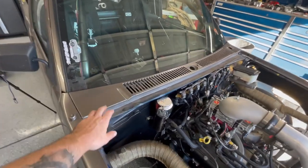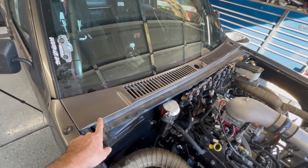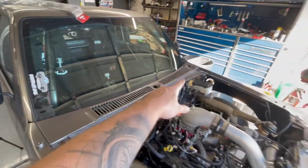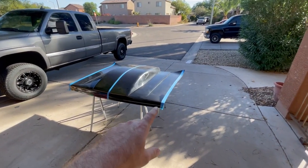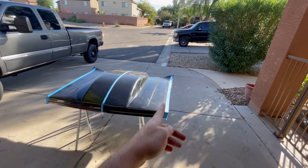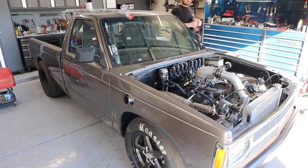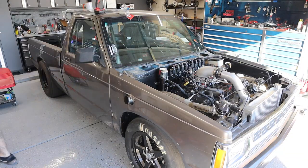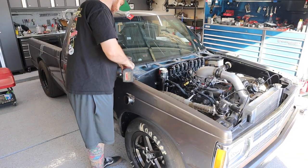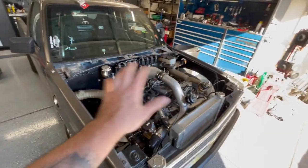So this hood does come all the way up to the glass, and this piece gets removed. So this has got to come off, and then I've got to get some measurements from the front and back. That's why the tape's on the hood already, so that I can mark it and then trim the edges. All right, so I got my measurements.